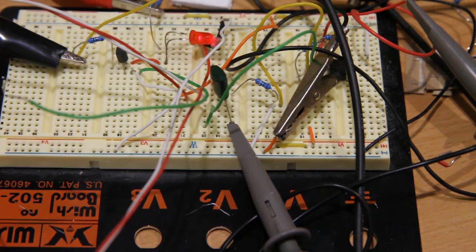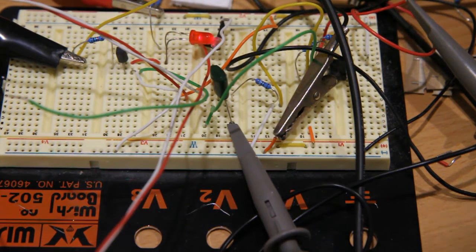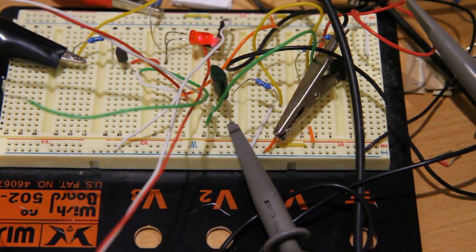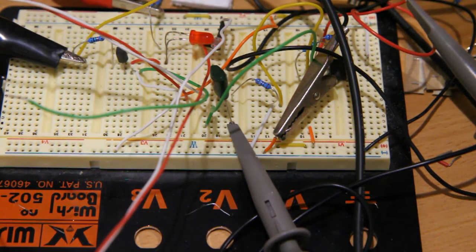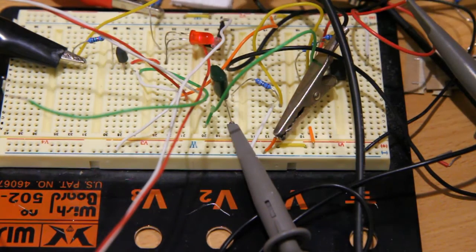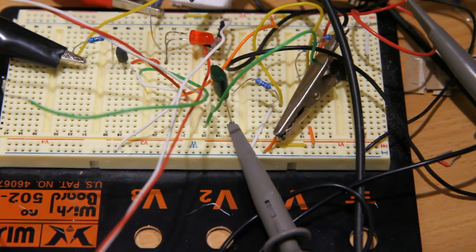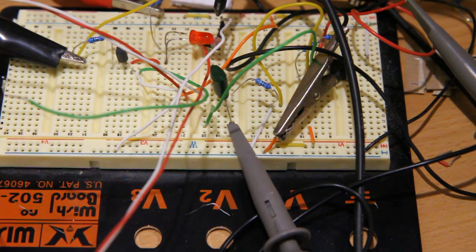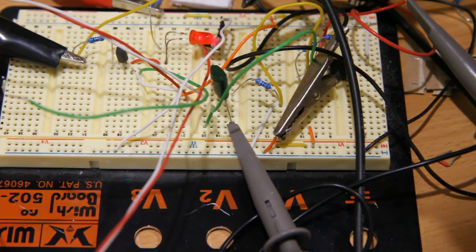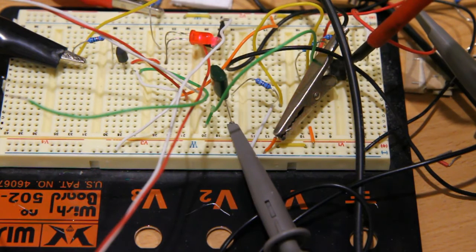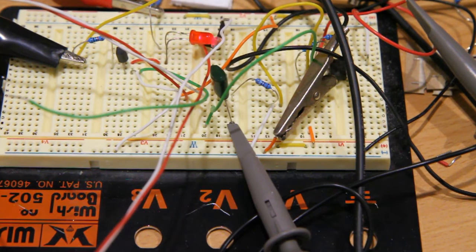Here's the circuit put together. Sorry, it's a real mess. This side is driving this LED, which is hooked up to my function generator. The LED is flashing about 8 times a second, and you can see the light-dependent resistor on the other side. That goes into this other part of the circuit. I've got my decoupling cap here, and hiding behind here is an LM358 op-amp. It's hacked together to see if it'll work, and it seems to be working.